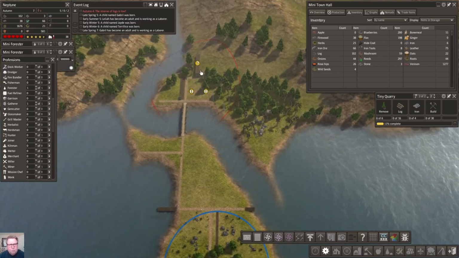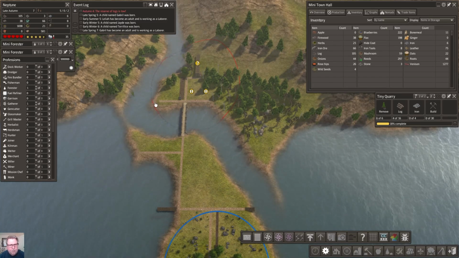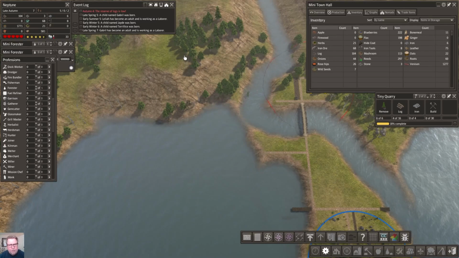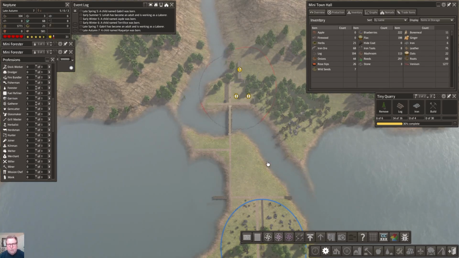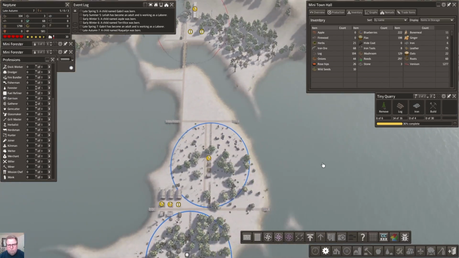And just to make it pretty, we might clear cut this whole area. I don't know if I'm going to run a bridge over here. There's not much I can do there without cutting into the mountain. So I'm going to leave this kind of natural. Otherwise, the map just looks too much like Minecraft. Everything's all squared and pixelated.